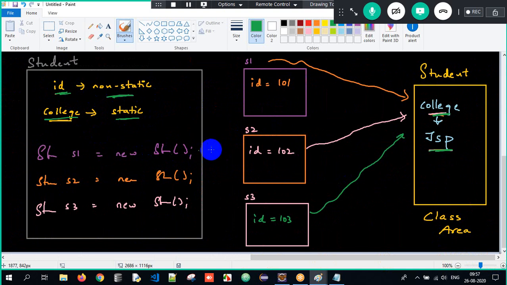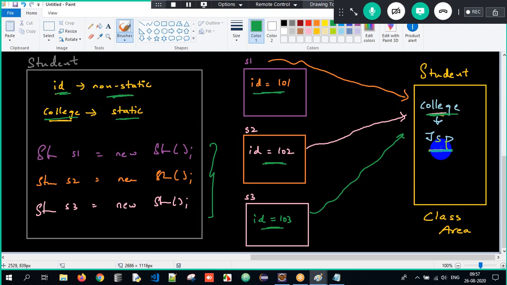So I create three objects wherein the IDs are different, and they are all pointing to the same copy, that is J Spiders. Whenever there is a requirement for a single copy, it is static. Whenever there is a requirement for multiple copies, it is non-static.